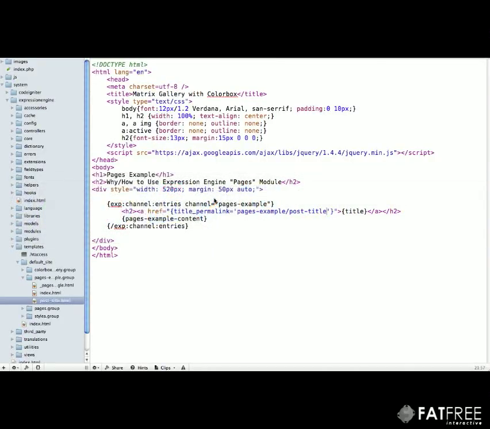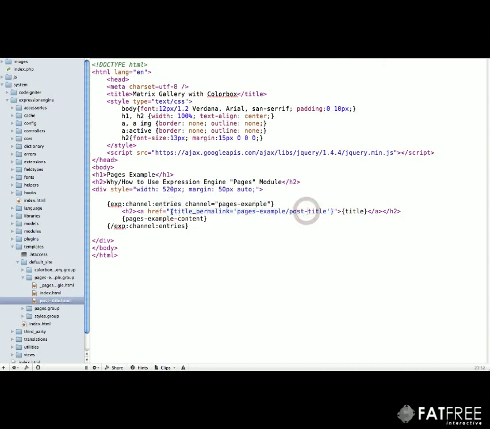Inside of your template code, typically the easiest way to do this is this right here. You're going to have this little bit of Expression Engine code, which is going to point your blog post titles, or whatever type of post it is, to the single page itself. Title permalink is essentially saying you want to call this template for this post from within your Pages example channel. Maybe a little bit confusing, but practice a little bit and you'll get a hang of it.